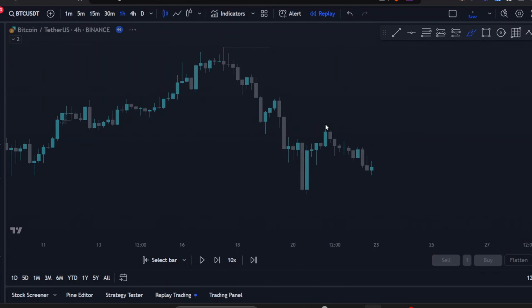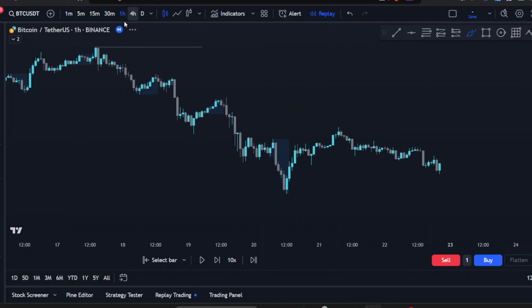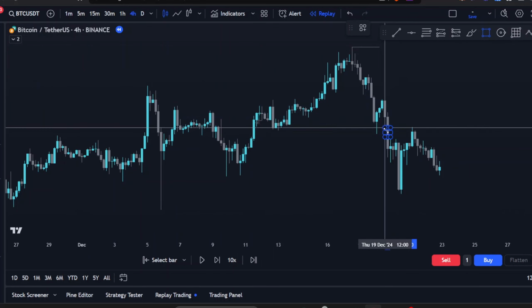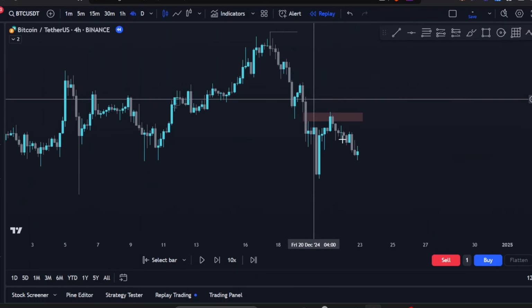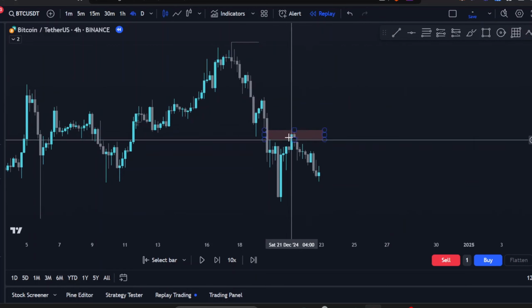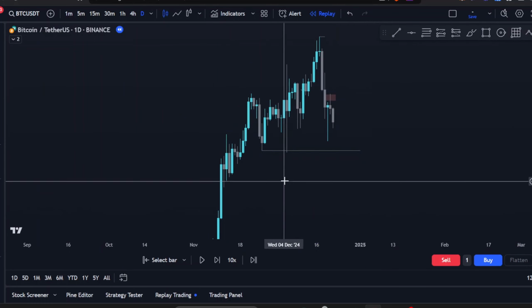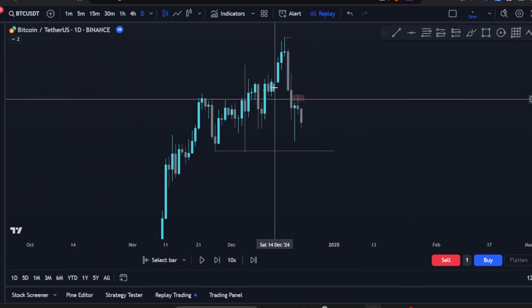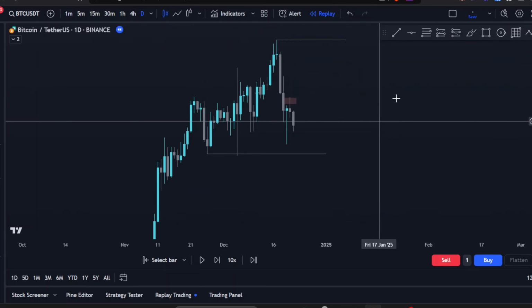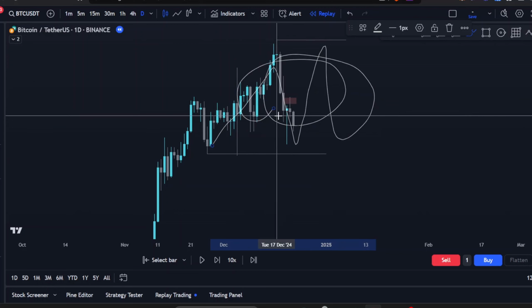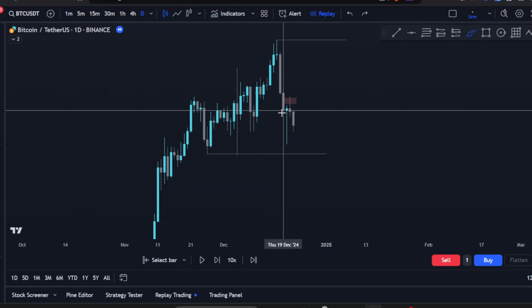Once we've understood that, we can start cycling down on the time frames, and before we do that, let's identify the key areas where price is bouncing off of so that we can stay in line with structure. So here we have the 4-hourly fair value gap, which price reacted off and is now giving us a push down. Now, on the daily, we can see that our last point of demand, or our most recent higher low, is right here. Therefore, this is now our trading range. Anything that happens in between is just a simple, complex pullback, and it isn't going to change the higher time frame direction of the market.